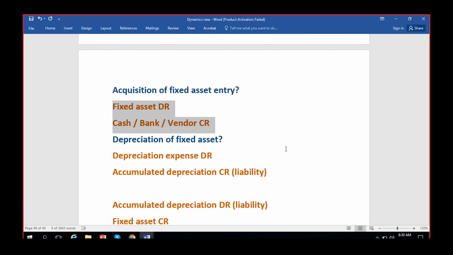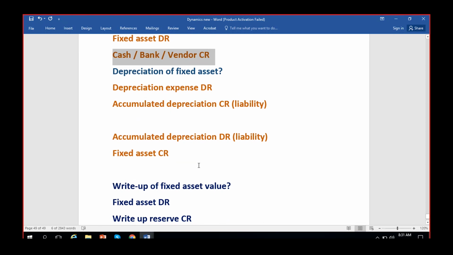So that is called fixed asset acquisition adjustment. When you are doing any acquisition adjustment entry, it will be the same entry. The asset account will be debited when you are making any adjustment. If you are increasing the value, then the asset account will be debited, and either the cash or bank or the vendor from whom you are buying that additional equipment will be credited at that point of time. So that is what we call acquisition adjustment.